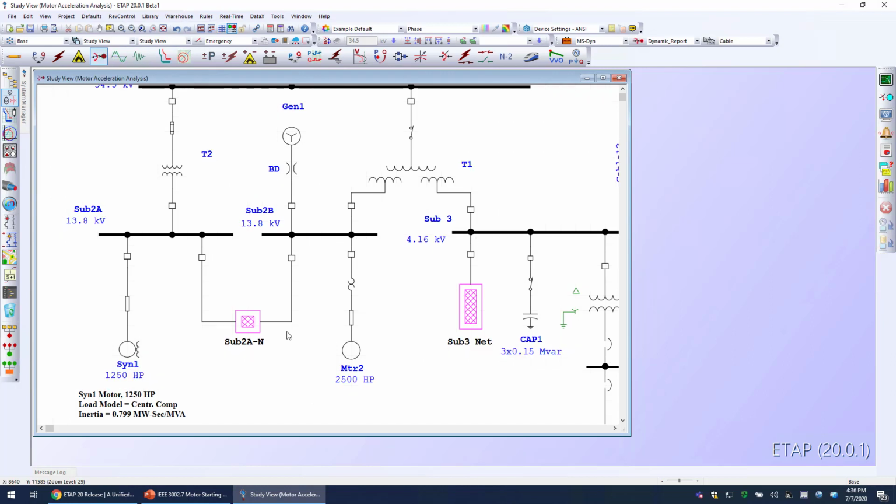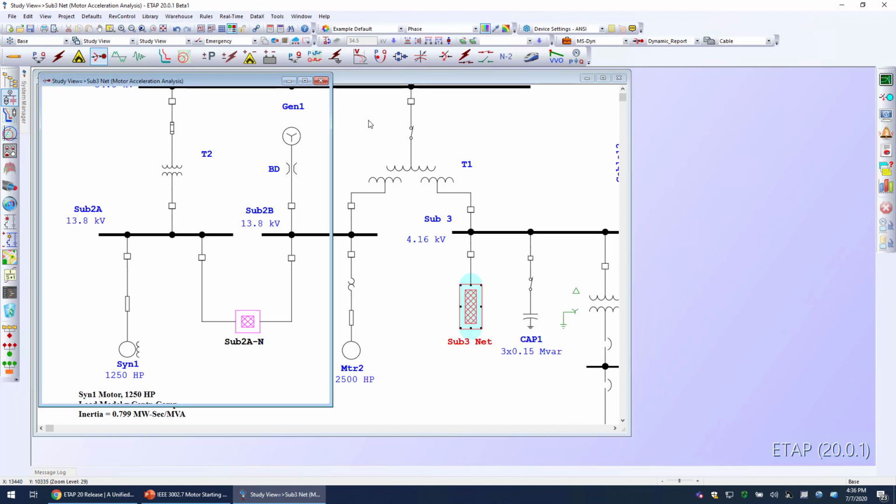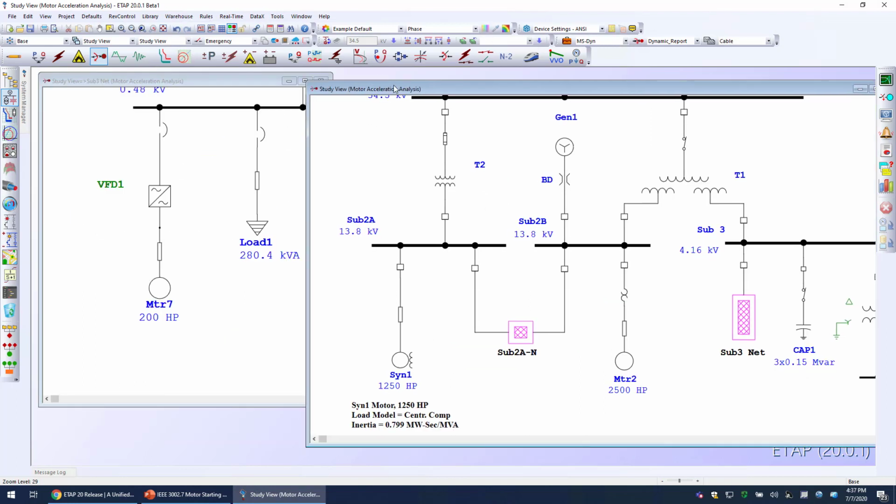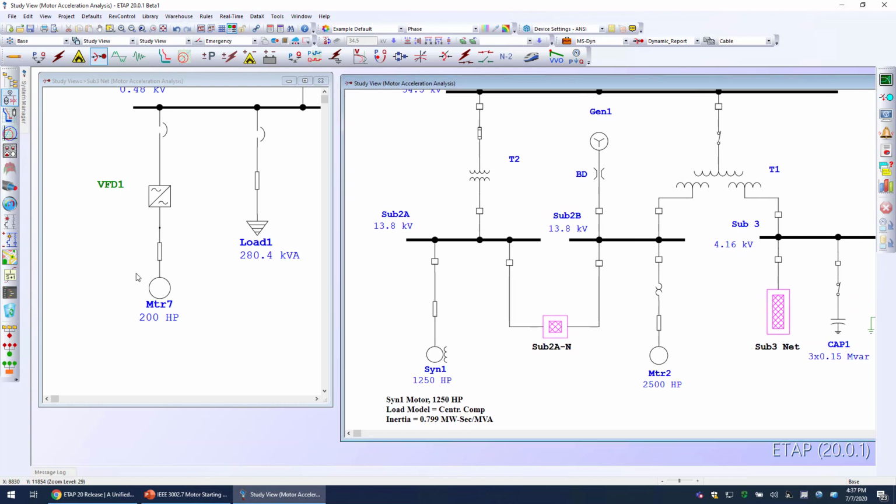Next, what I would like to go over is the motor starting devices. And to do that, I would like to open this composite network where I actually have a motor fed by a VFD drive. Now, as part of the three-dimensional database, yes, we looked at the configuration manager, but there's also the revision manager where the engineer can model different starters. In this case, we have this project that has 4 different starters. We have an auto transformer, capacitor starter, no starter, so across the line, and VFD starter.